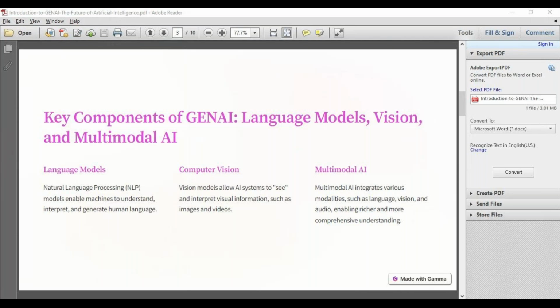And if you have text input and you want to generate audio output, you can use Descript. Descript will generate the audio based upon the given input text, and Pictory AI will generate the video based upon the given input text. Pictory AI for video generation, Descript for audio generation based upon the text, and D-ID. D-ID is for creating a video, maybe it will create a video based upon the text. D-ID is also similar to Pictory AI.